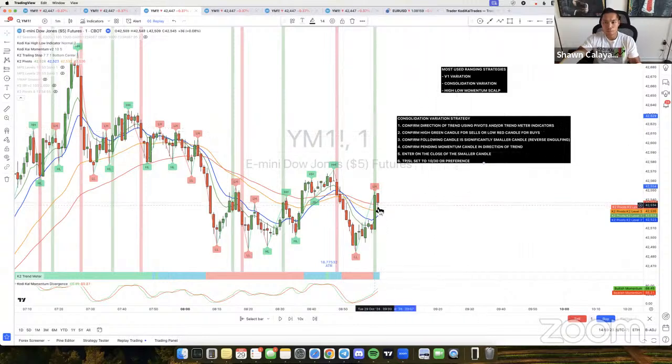You can see over here that price was below the pivots. It's kind of shifting up a little bit. So this is a little harder to use both indicators. I think the best way to do it is really to use the pivots instead of the trend meter, because the trend meter isn't going to be as useful. When you're taking this type of ranging strategy, the trend is probably going to die down by now, and at this point you're probably not going to be able to find an established trend.